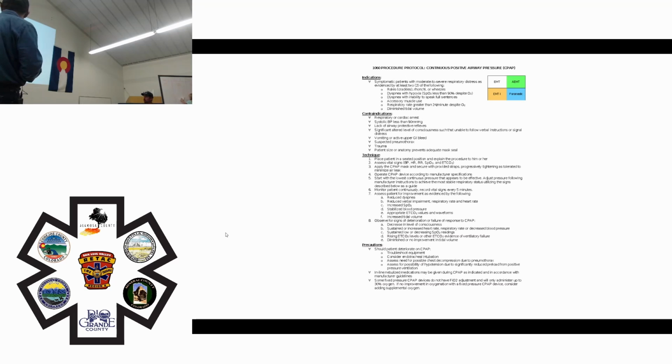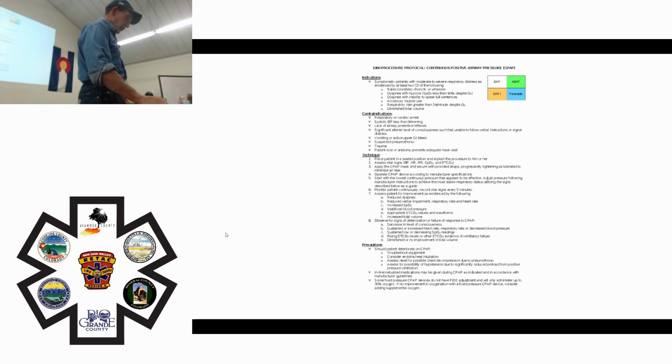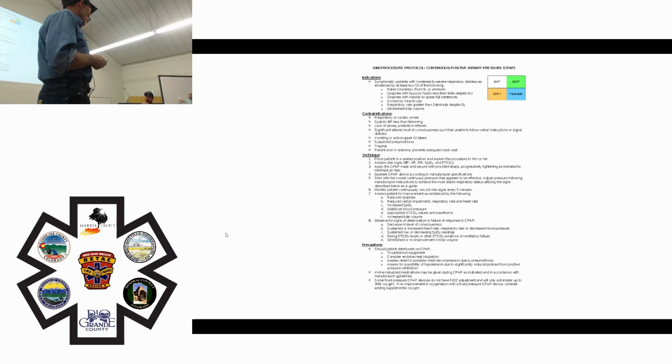At the bottom, the CPAP devices that we use here do have a variable FiO2, and Tyler and I are going to show you how that works and how to adjust it and when to adjust it. So that's it on the background stuff. Are there any questions on this? And if it seems pretty straightforward, we'll get to the equipment.